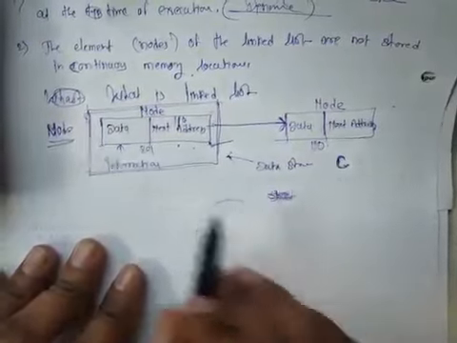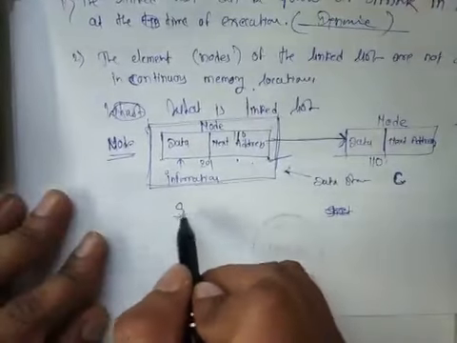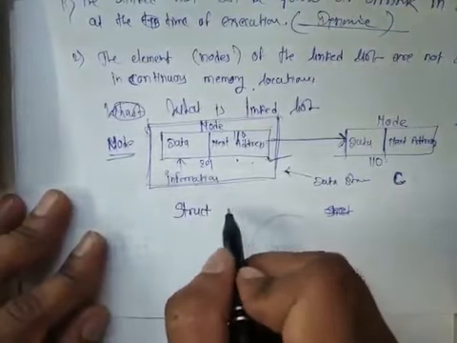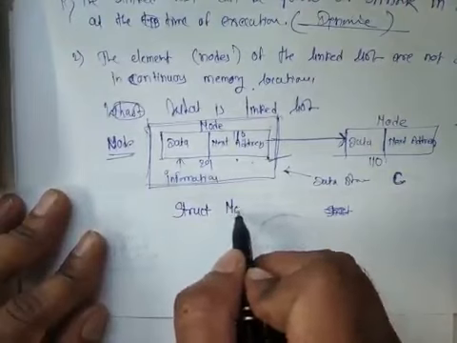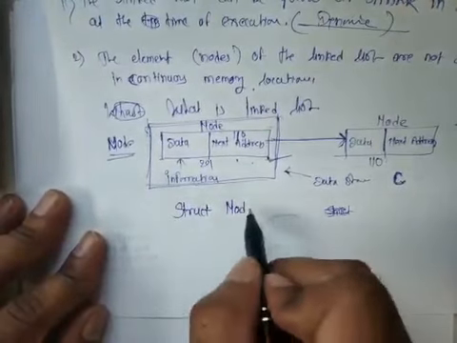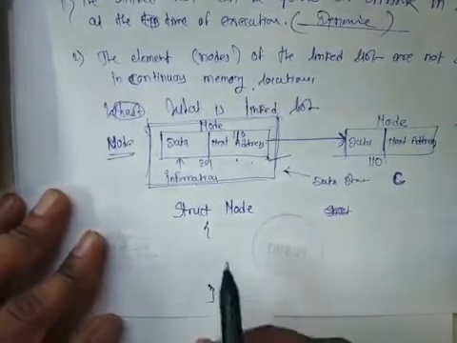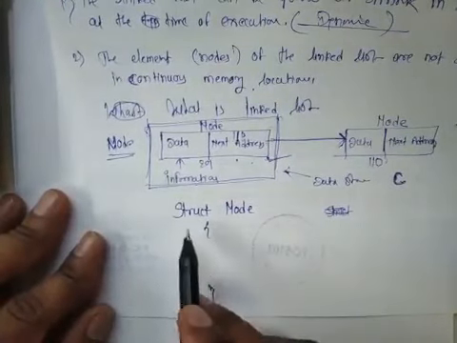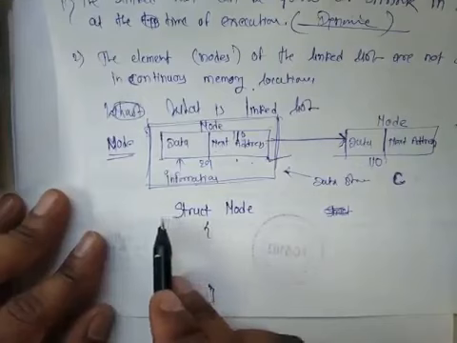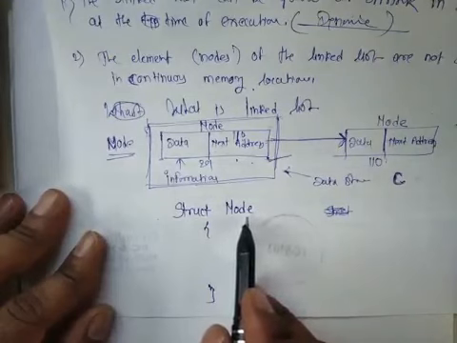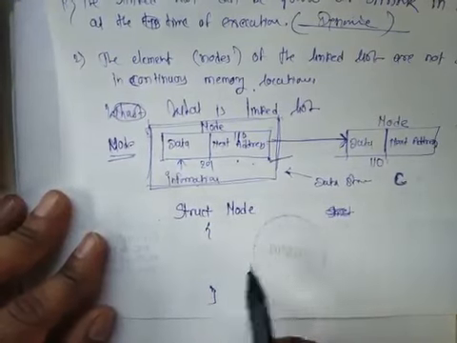I'm going to write it again here. Struct, and whatever name you want to give to that particular structure. So here I am defining one structure, which is a user defined data type in C programming. I name it node, capital Node or small node, whatever you want to give.